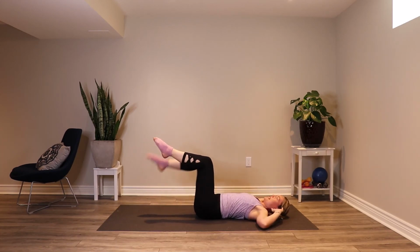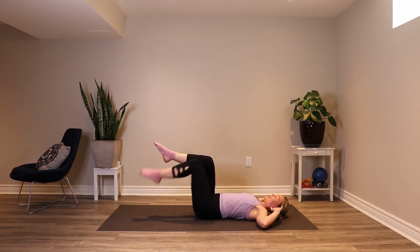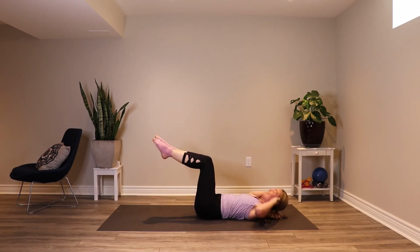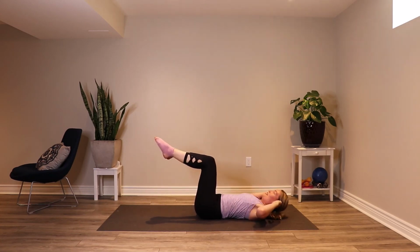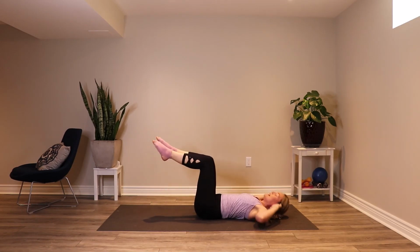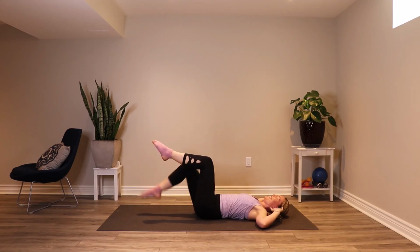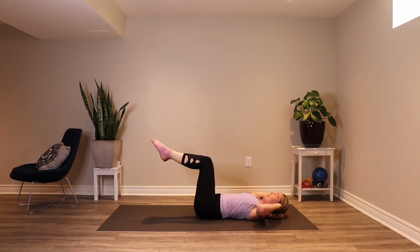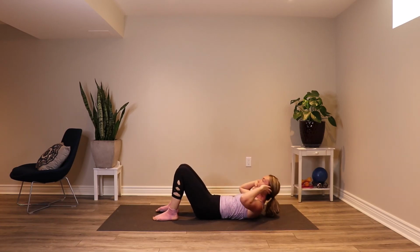Keeping those knees over the hips, up and up. Keep going, you got it. Up and up. We have 2 more rounds, come on. Up and up. Last one. Up and up. Now drop those feet down to the mat. Let's continue those single crunches. Up and down. Up and down.